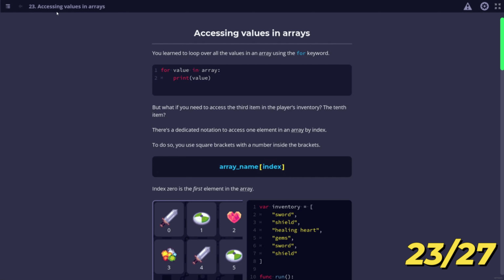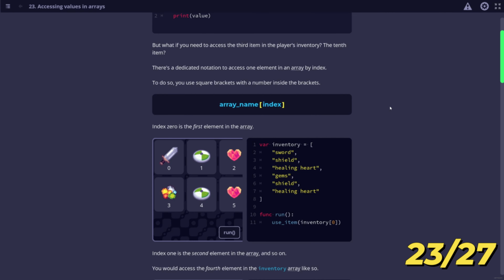Chapter 23. Accessing values in arrays. We learned to loop over all the values in an array using the for keyword, but of course when you're in an inventory, maybe we want to access the third item, the second item, or just the second last item.